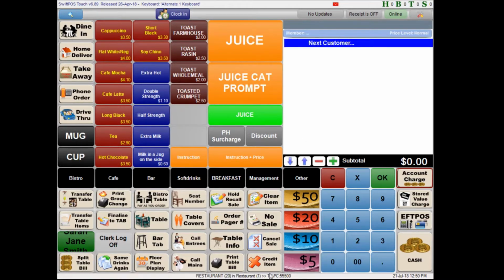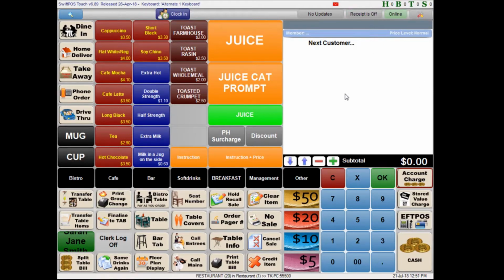Now you should already have a receipt button, or maybe it'll be called print table bill button somewhere on your keyboard, which you can use to manually request a receipt. There's also a button at the top of the screen which currently says receipt is off. If I tap that, that button will turn green and receipt is now on. That means that a receipt will print every time I finalize a transaction, regardless of the additional settings that are set up in these media keys. So if you do want a receipt every time, make sure that guy is enabled. If you don't, then go ahead and turn it off.